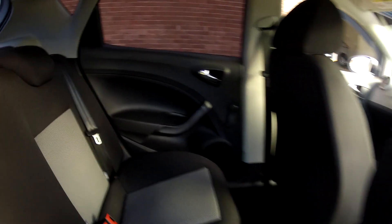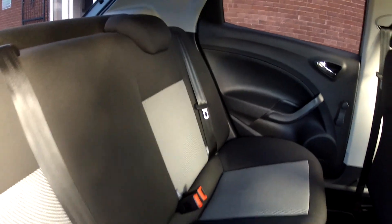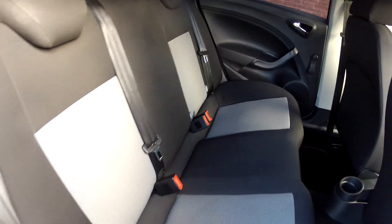It's the 5-speed manual. In the back of the car it's pretty much the same story — we've got three seat belts, so five in comfort, all finished in this nice charcoal and grey. We've also got the ISOFIX child seat system, so the little ones are catered for too.